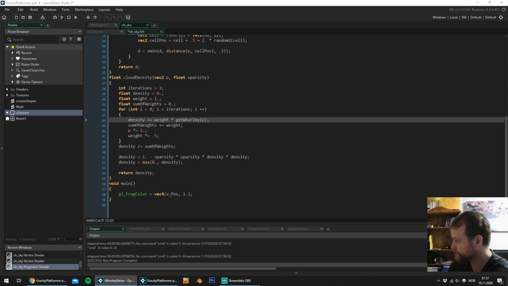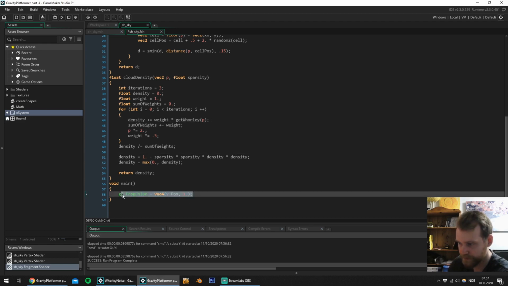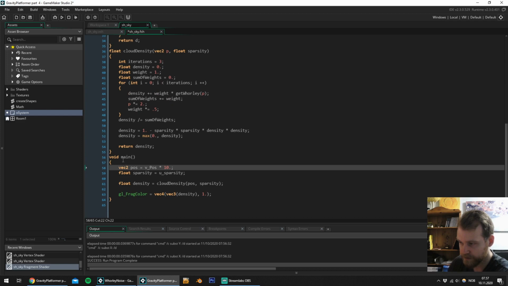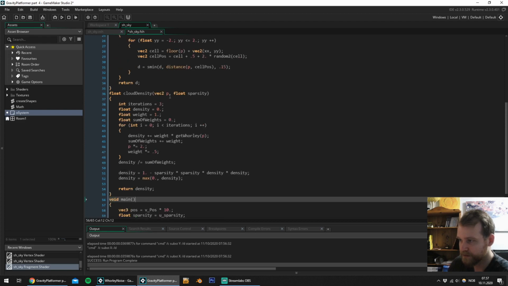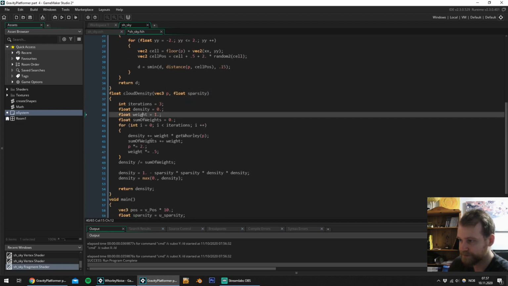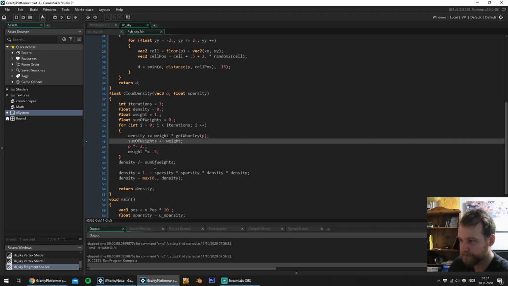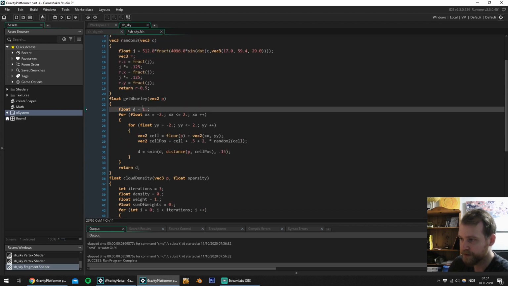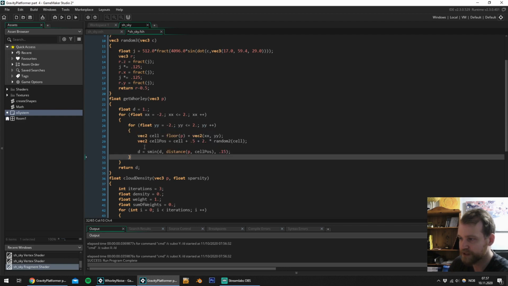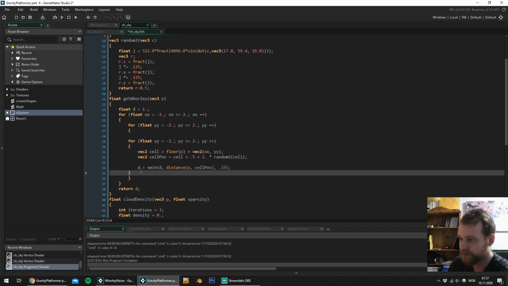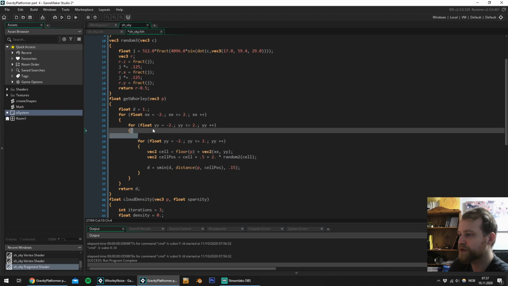And I'll copy over the main function as well. So I need to change all the vec2s to vec3. So that should be a vec3. And in the get Worley function, it's pretty much the same, except I'm going to do 3 loops. One for X, one for Y, and one for Z.